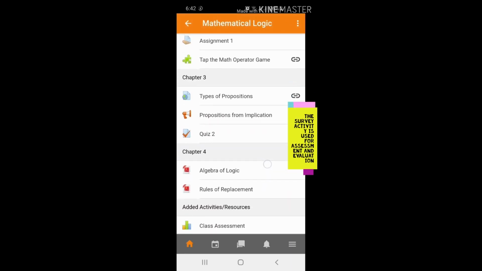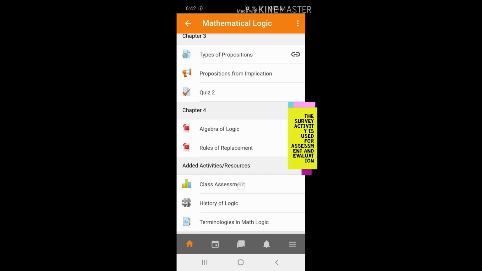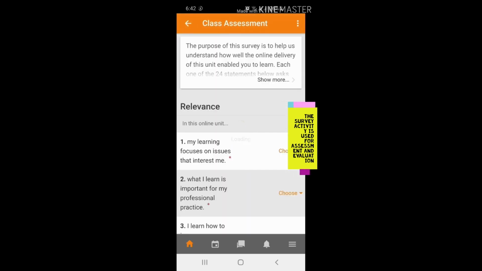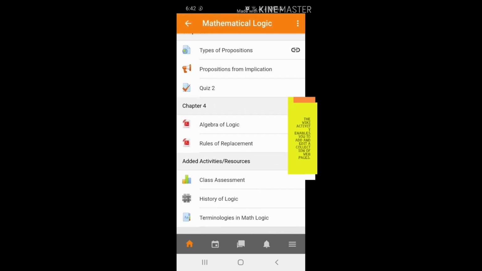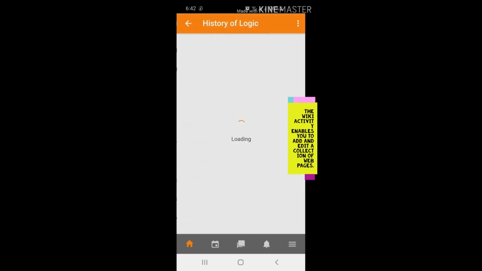Your instructor may also use a survey. There will be wikis, in which you can also add your own wiki page by just clicking the plus icon.